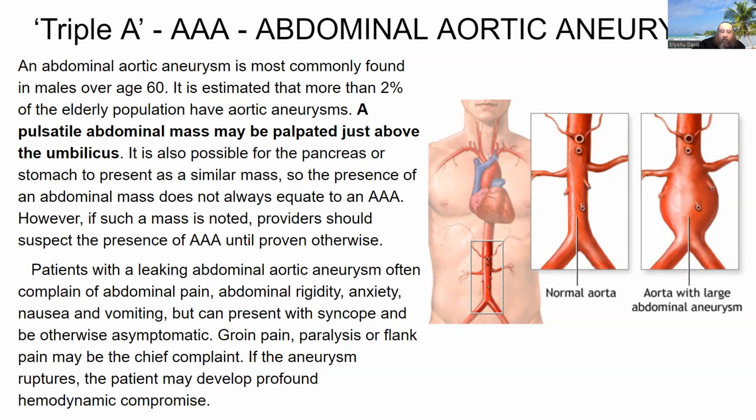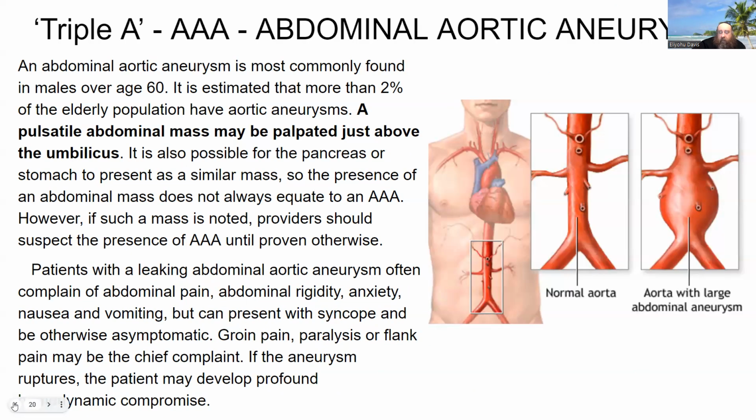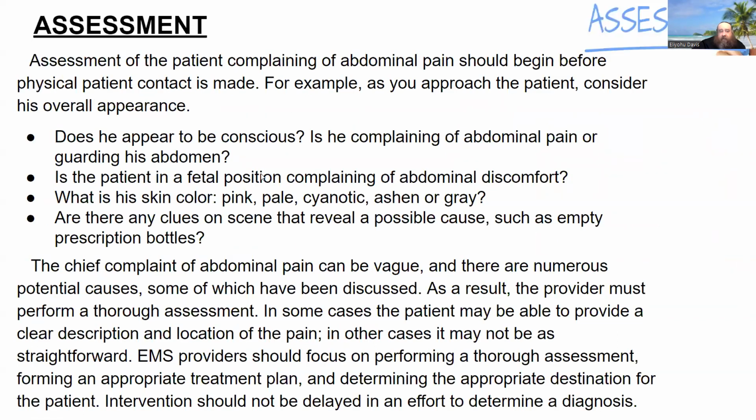The back or flank pain is usually the thing that they complain about first. Obviously, if that ruptures, they will be in hypovolemic shock. It will be game over really quickly, because there's no way to just put a pressure bandage on it. Okay, so there's not much time. Will they have difficulty breathing? Do you use TXA for this? TXA, is that the blood clotting medication? Yeah, it wouldn't help. That's only with external bleeding.